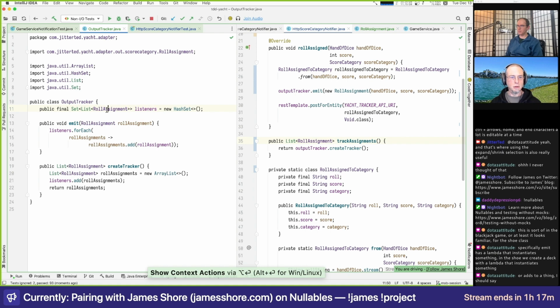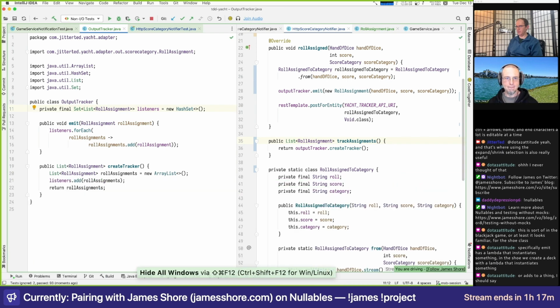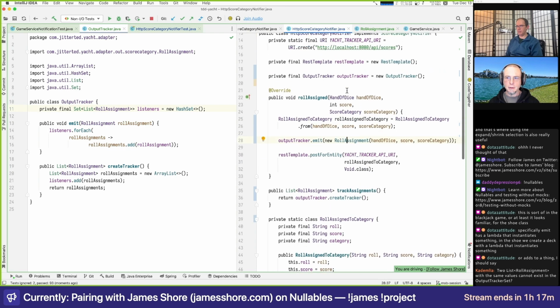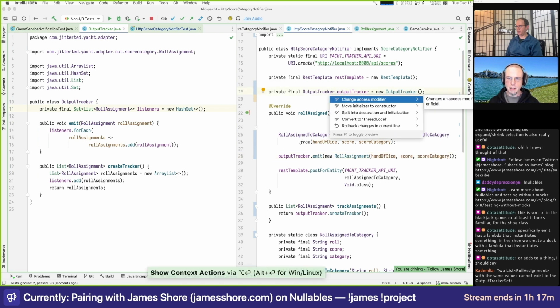No, it won't do it for us. So we want to generify. Well, let's make it private first. Yeah, let's do that. Those should be public. Just the line 11 should be private. Let's make sure nobody's accessing it. Yep, that's fine. So yeah, now we should be able to just convert role assignment to a T. Oh wait, how are we adding? Oh, we're calling emit there. Yep, we should be able to just convert that to a T, I think. Yeah, so let's see. Will it offer to do that here?